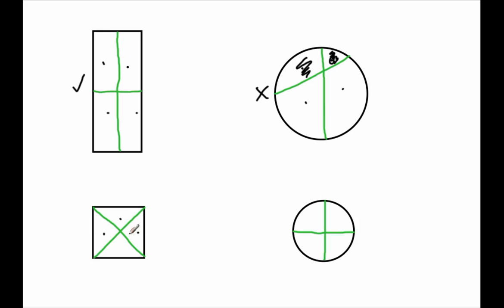Let's take a look here. We have one, two, three, four shares, and each of the shares appears to be taking up the same amount of space. So we have a diagram showing fourths, because we have four equal shares. Looking at the next one, we have one, two, three, four shares, and they appear to take up the same amount of space. So we have a fourth, a fourth, a fourth, and a fourth. Each of these shares are equal, and there are four of them, so they get the special name of fourths.